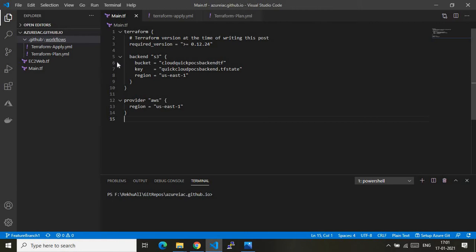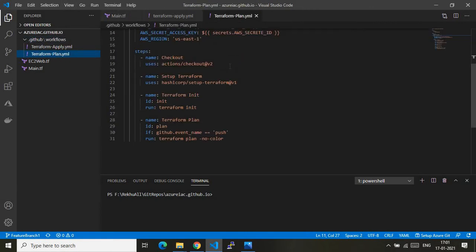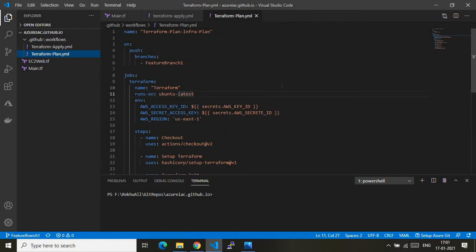Once I make the changes and push to my upstream branch, a Terraform plan action is triggered. This is the workflow definition, which is a GitHub Action. As the name suggests, it is meant to create a Terraform plan only.